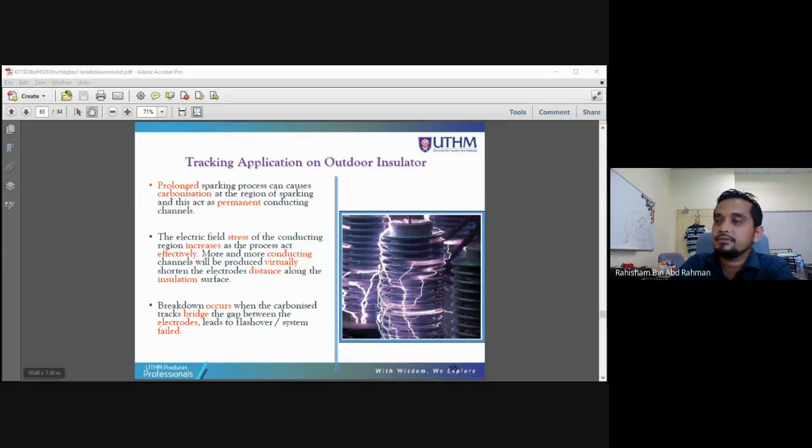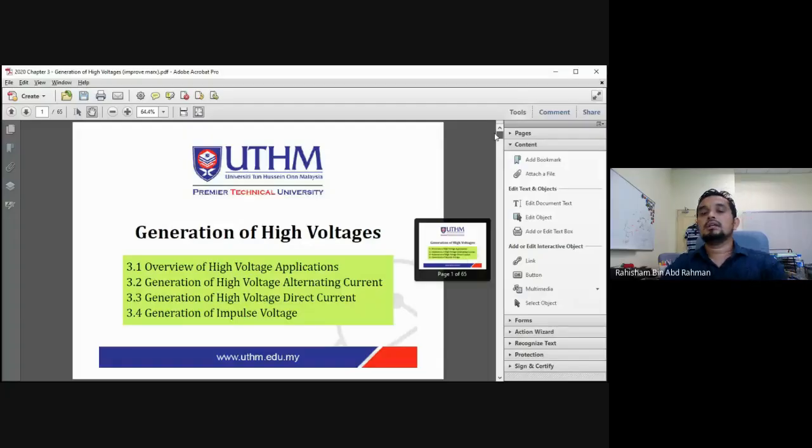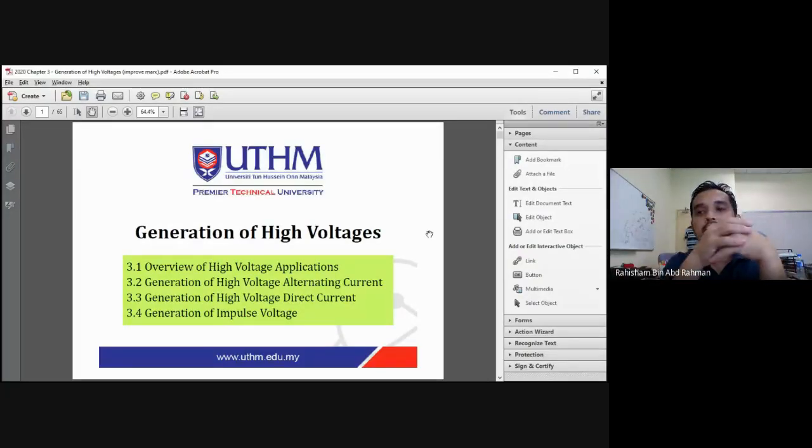And last quick one is for the high voltage generation. Okay, after we know a little bit about the high voltage, what it is all about, we come to the insulation, how to provide the insulation to this high voltage equipment. Once we generate, we need the protection, how to protect the equipment from the over voltage, how to provide a good insulation to the high voltage.